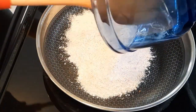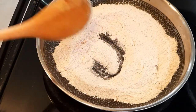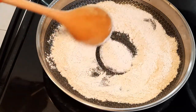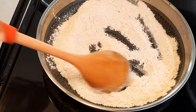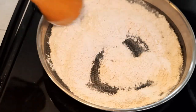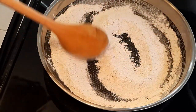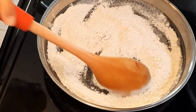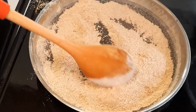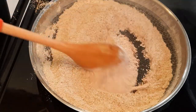In the same pan, on medium-high heat once again, add your whole wheat flour. No oil is needed for toasting the flour. It's really important to stir it constantly for about 3-5 minutes as it can burn really quickly. Whole wheat flour is a better choice than white flour as it's higher in fiber and some vitamins and minerals. Other types of flour that could work well here are oat flour or chickpea flour. You will notice the flour starts to take on a golden color, at which point you can put the flour in a separate bowl and set it aside.